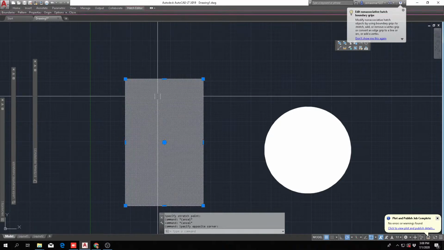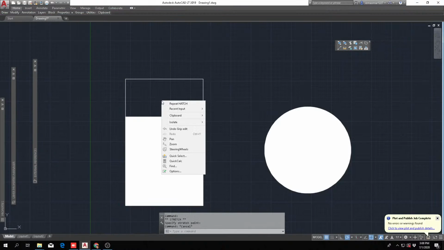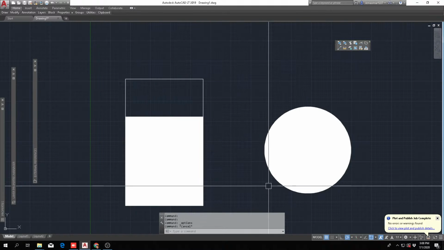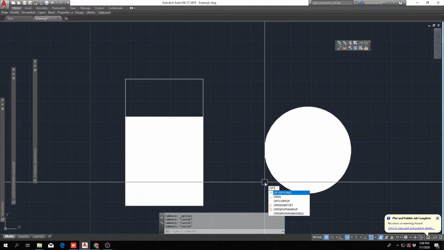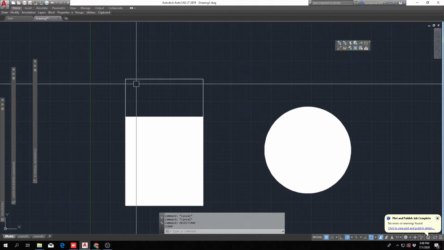And remember, if you follow the other videos that I did, you are going to have your object snaps already on, and I already showed you how to do all of this. It's necessary for you to always have these object snaps. Why?